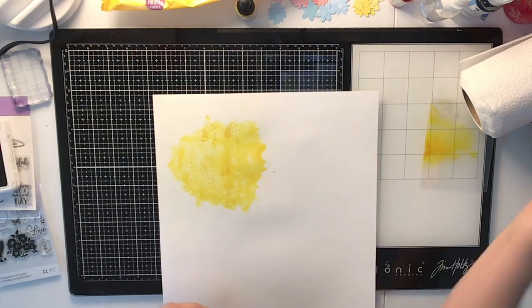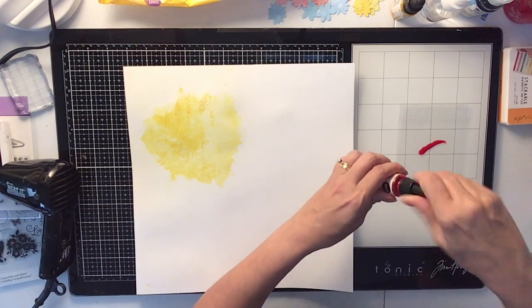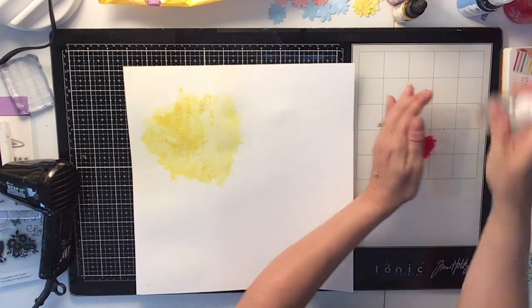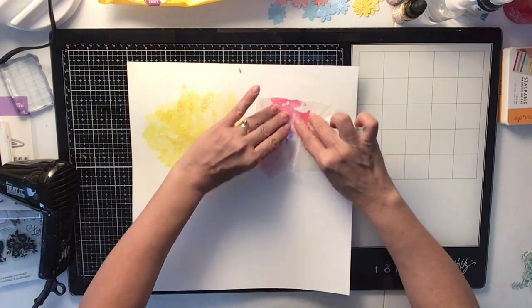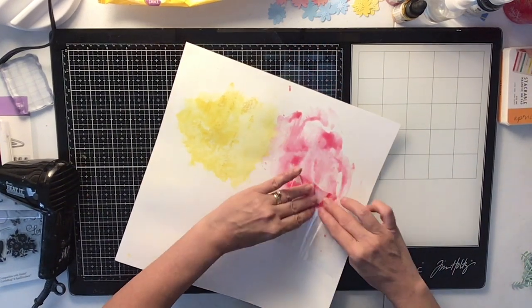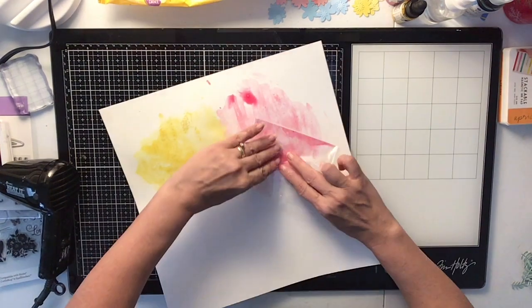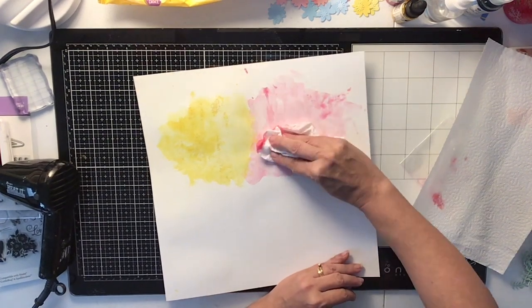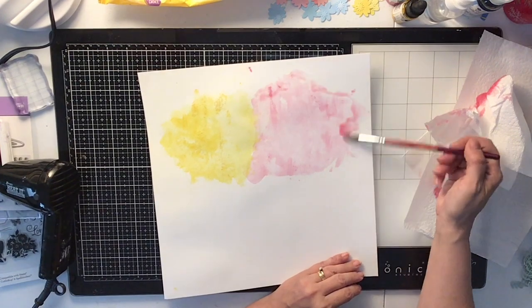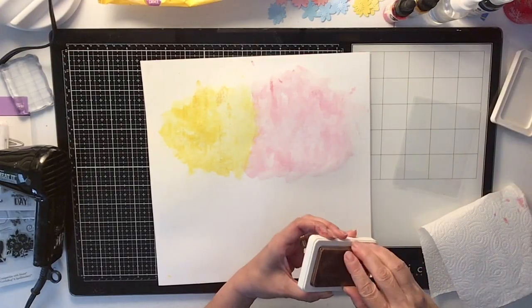I use my paintbrush on the edges to soften them so they don't look crisp. Now I'm going in with the blush — also Philosophy ink by Prima — and I'm using my paintbrush again to swish it around. I do add a little bit of water to lighten them up and make them more watery — a little bit goes a long way. These were from color kits from my Hip Kit Club; I'll have their link down below. It's a kit subscription every month — you can get the main kit with pattern papers and embellishments.